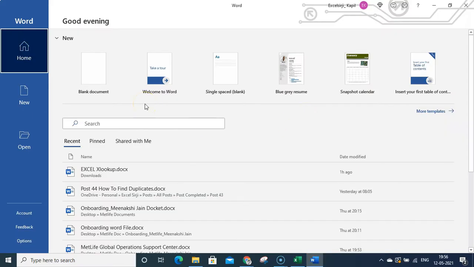Once the Word document is opened, you can see a blank document. Here I am using Office 365, so there could be a case that your Word document and my Word document options may differ. But you do not need to worry, because the mail merge option has been available for a long time in Word, and we are going to use that. What you need to do is click on blank document.